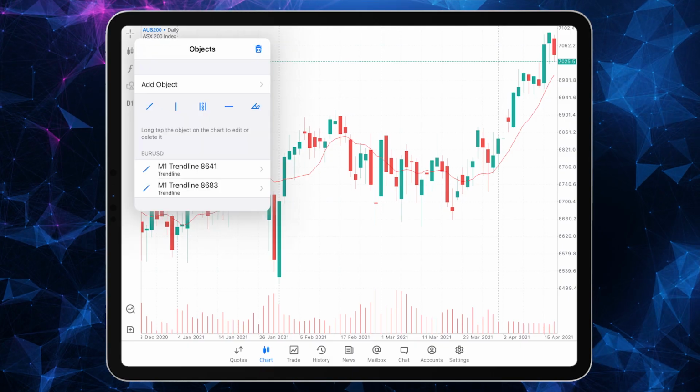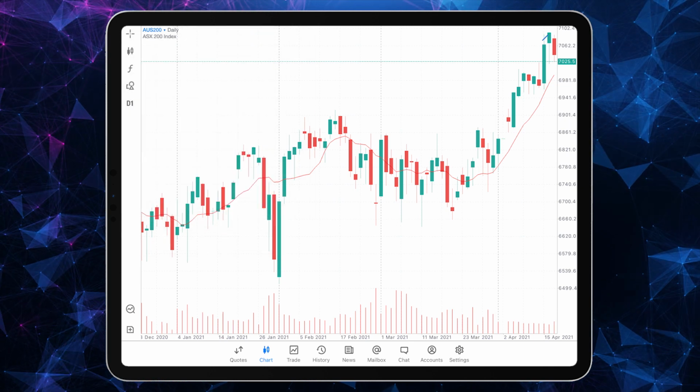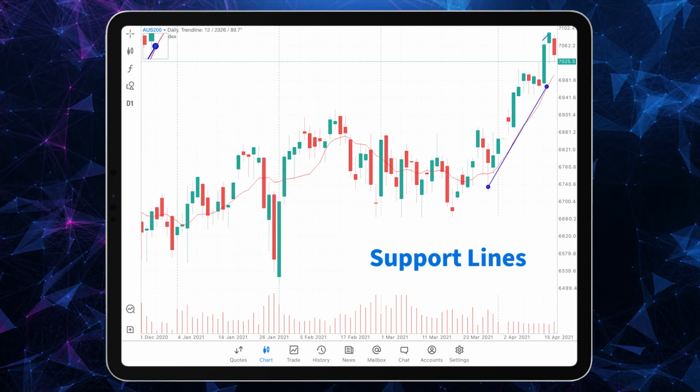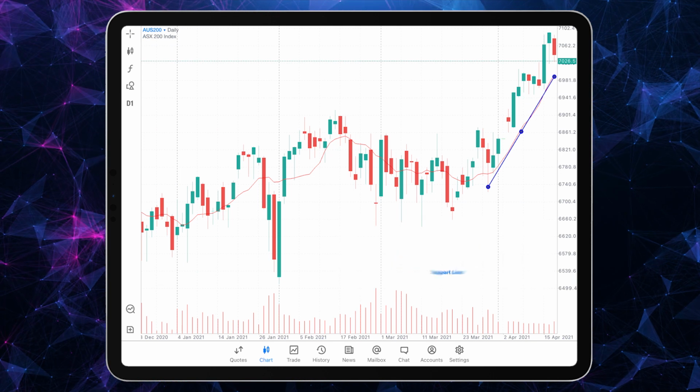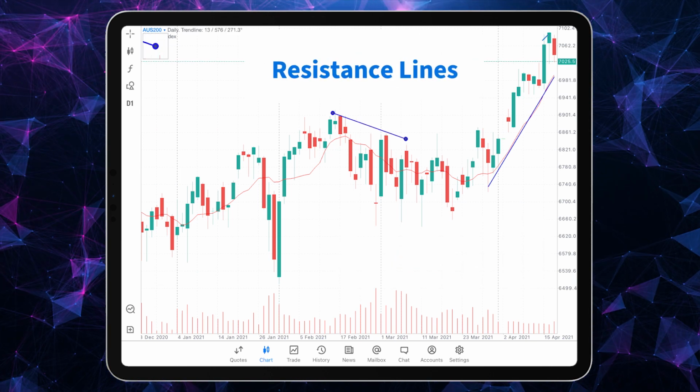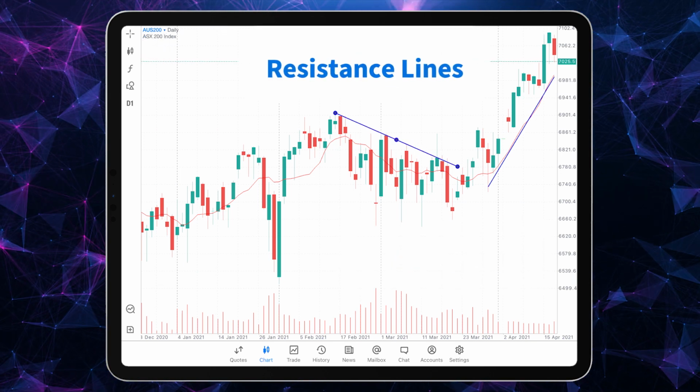Once you've got the hang of the prices and volumes, you may want to start looking at support and resistance. Just like any other product, demand for stocks is influenced by price. When a stock's price is low, more people want to buy it. And when a stock becomes too expensive, buyers will drop off and more people will sell. Analysts often add support and resistance trend lines to price charts so that they can predict these demand patterns. Support lines highlight the lower price range where buying typically starts to pick up. Resistance lines show the higher price range where traders usually start selling.